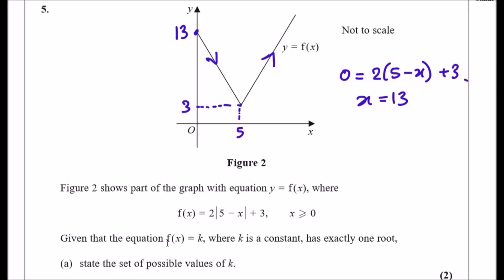It tells us to state the set of possible values of k, knowing that the function f(x) equals k. When it says f(x) equals k, it means literally a straight line cutting the axes. This one we know has exactly one root, so the only place where it could hit potentially a single place will be firstly at three. If you do the straight line here, you could hit this at exactly one point, or any point above 13, because if you look carefully you can hit here or here and so on. If you hit anywhere between 13 and 3, it's going to be two points. So you can say that the set of possible values of k could be k equals 3 or when k is bigger than 13. That's it.